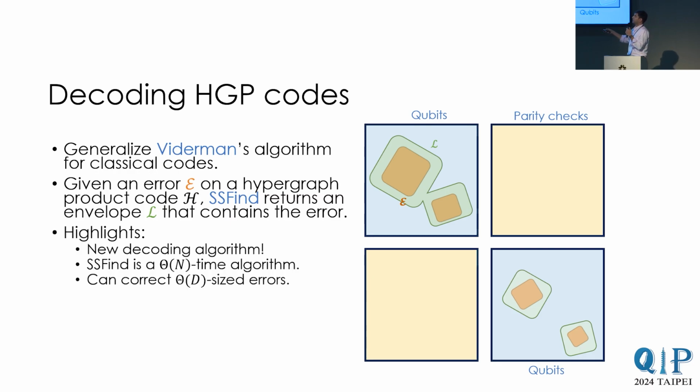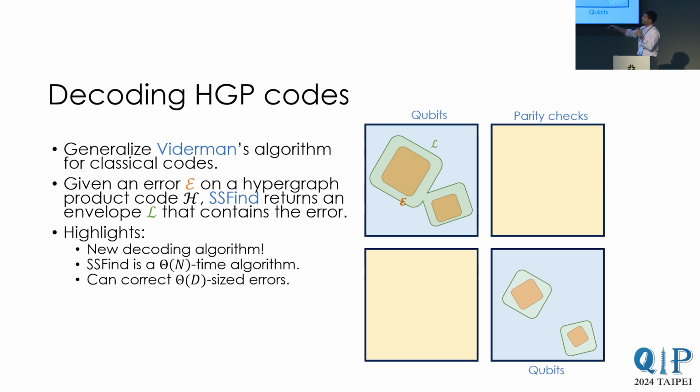Okay, so highlights: why should you care? You should care because first off, this is a new decoding algorithm that's different from the previous decoding algorithm that could provably correct errors, namely small set flip. Generalizations of decoding algorithms that now work for these good LDPC codes that you might have heard of generalize small set flip. So this is a fundamentally different class of object.